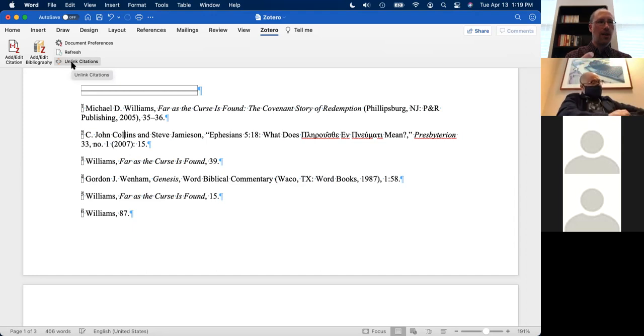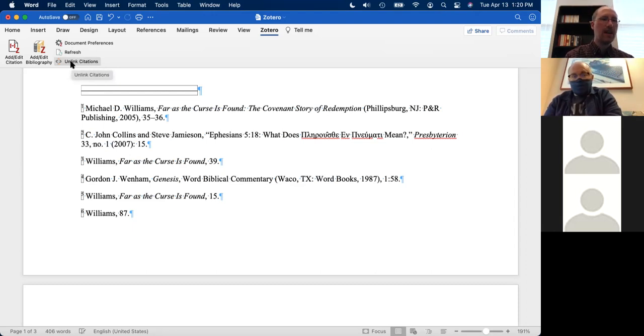This will pull all the Zotero coding out of your Word document and just leave the text in place, so that you can edit it. Now, warning, there is no going back at that point. You can't go back and reconnect your Zotero library and do any updating of information that way.